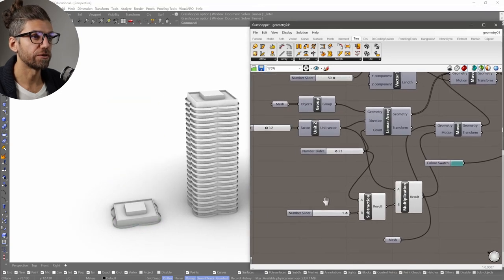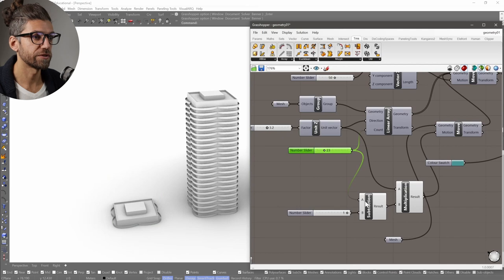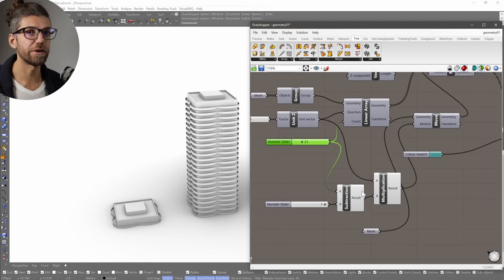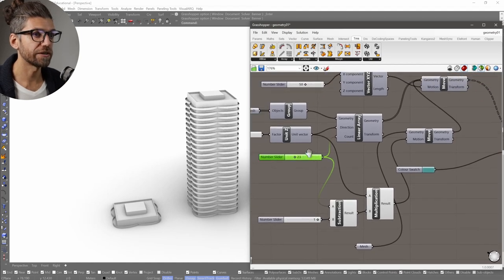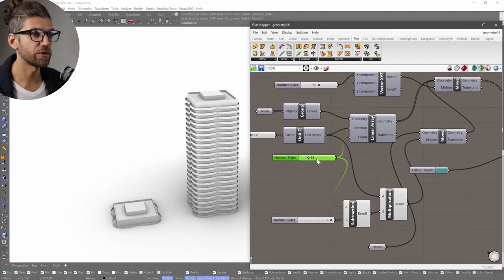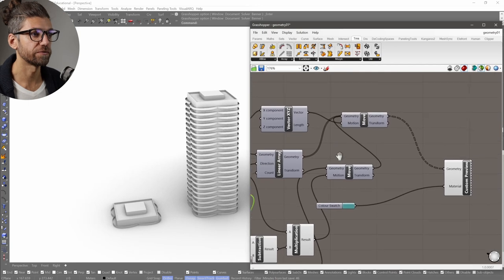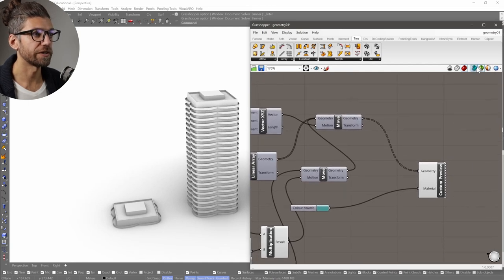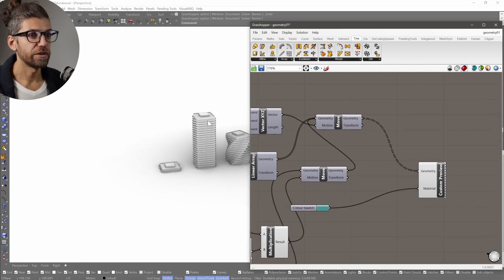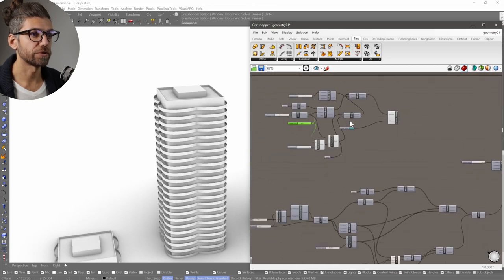And then to get the floor up, we have the number once again. And I didn't use list index in this case, like you would typically do in Grasshopper, just to show parity between the way we would do it in Grasshopper and in geometry nodes. We're subtracting one number, we're multiplying the factor to that, so 3.2 times 22 stories to get the top height, and then we're just moving that roof element component on top over here, and then combining that. So this is fairly straightforward because we don't have rotation.